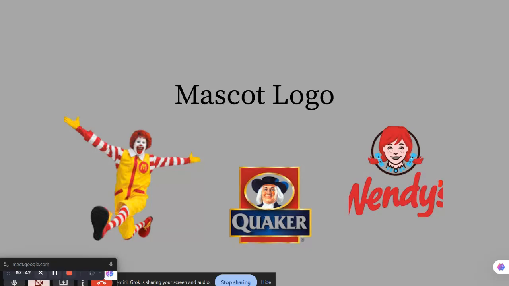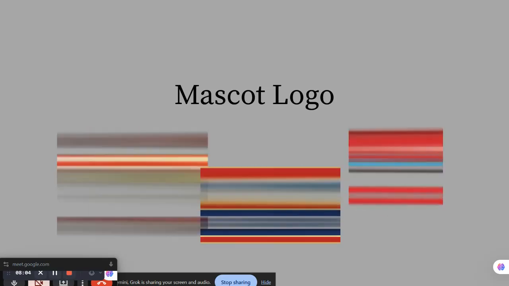And you have to avoid it if you want a luxury or serious image and your audience is strictly corporate. You cannot go for a mascot because it's more on the funnier or entertainment side. So you have to skip it if that is not your market.